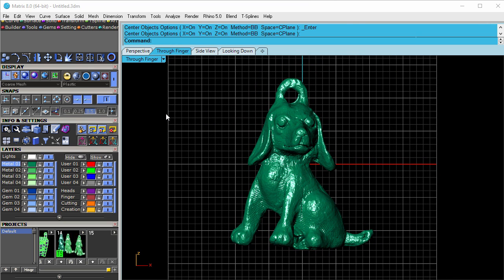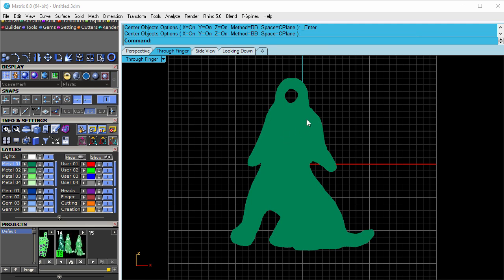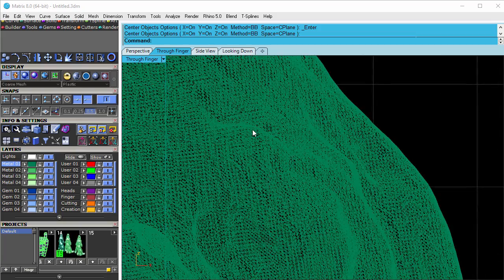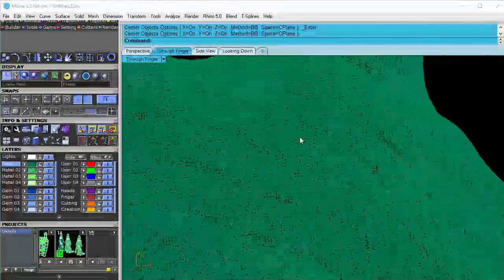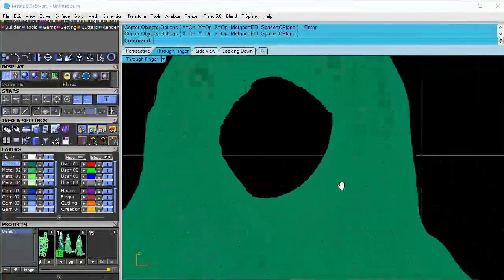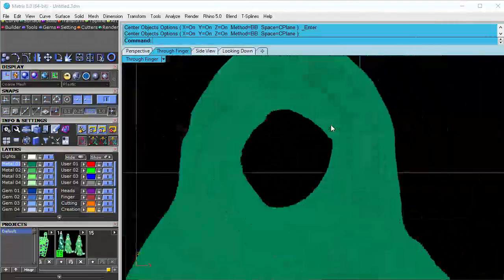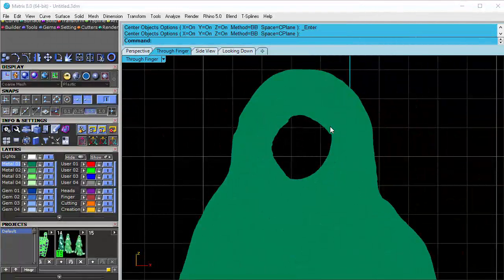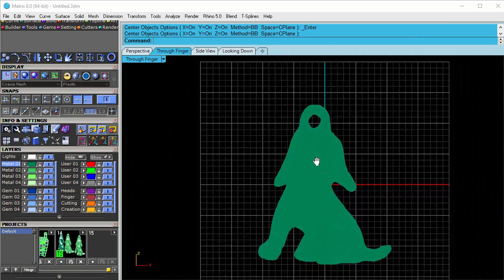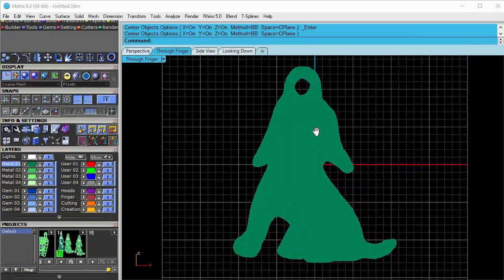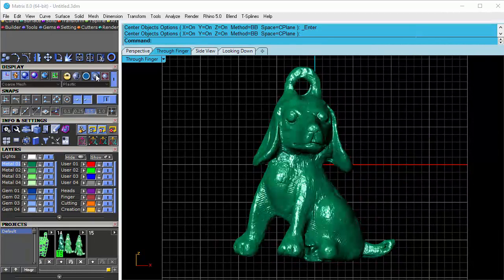As we can see, the scan data is a very, very dense mesh with tons of triangles, and the fact that it is a mesh object means that it doesn't have the ability to use all the toolset that Matrix has. You can do some things to it, but not all of our tools will work with it. Ideally we would get this into a NURBS geometry state.